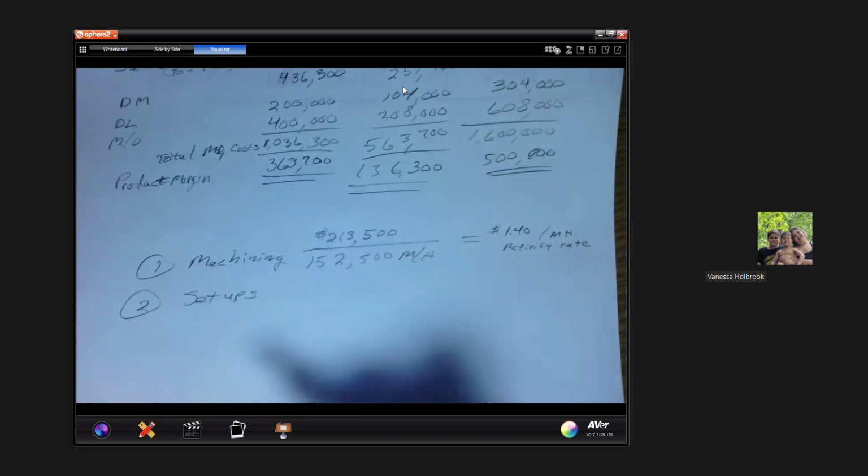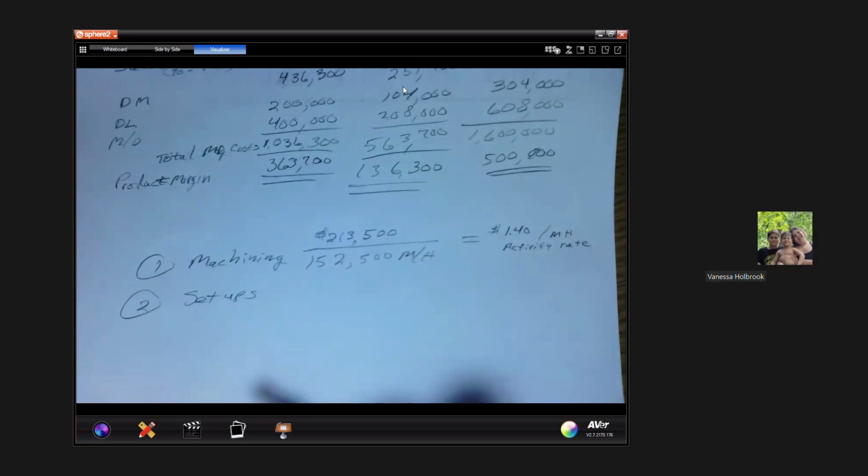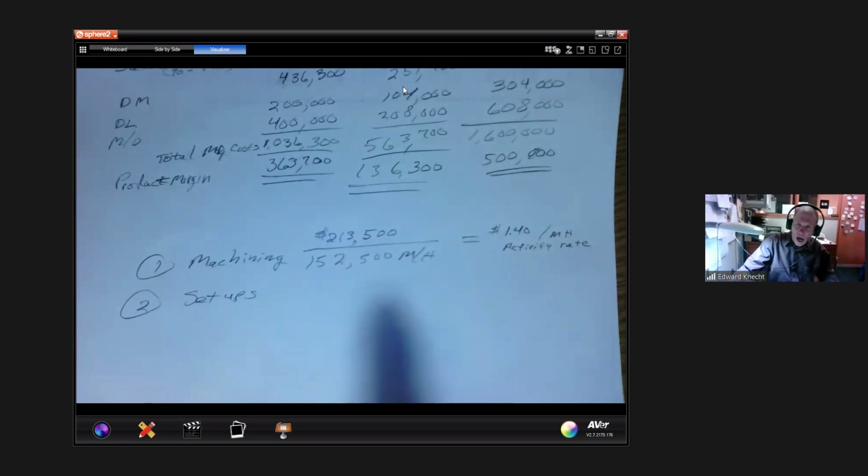So on your 150, did you put 152 or did you put 150? You put 152 on there. It's supposed to be 157.5. That's for the setups, right? No, wait a second. So it should be 1.36. Hold on. Do you see that? That's my finger, the shadow of my finger.